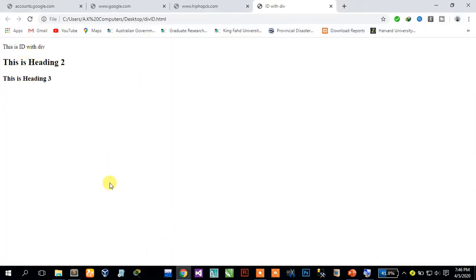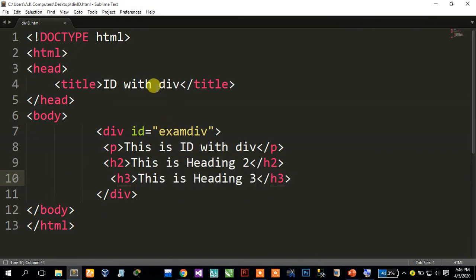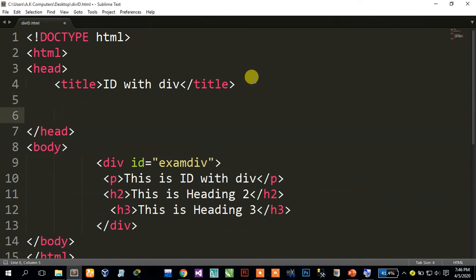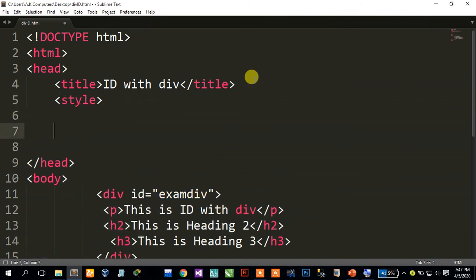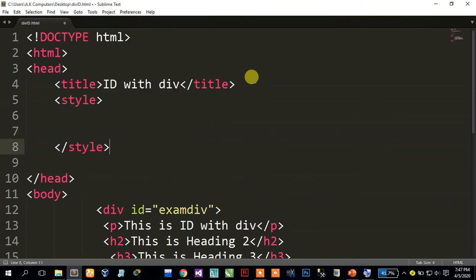Okay, this is the normal text display. Now I want to insert or apply which function? Internal style. Internal style, here add a style section in the body, and then close it. Okay, press Ctrl S to save it.